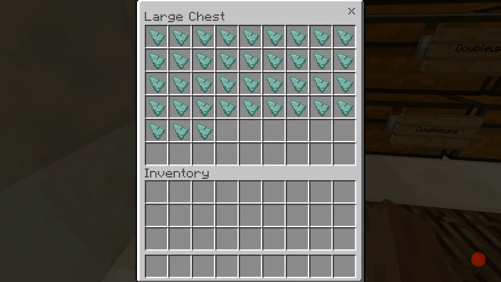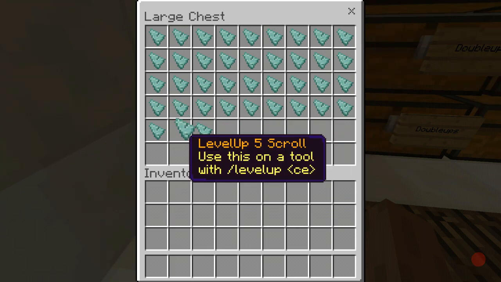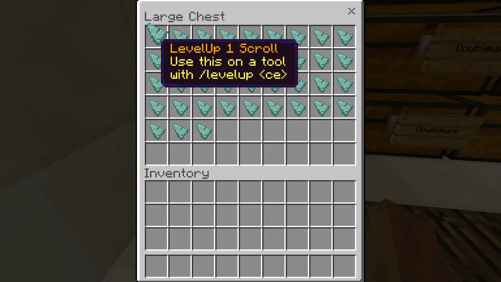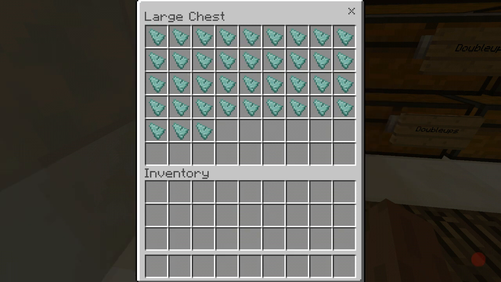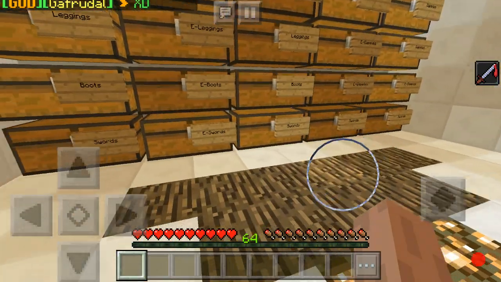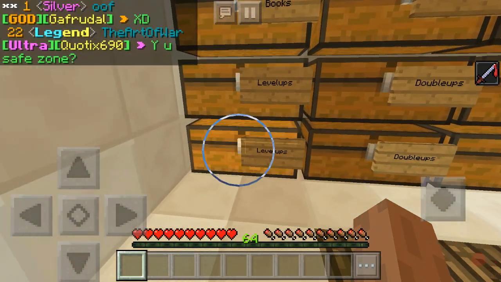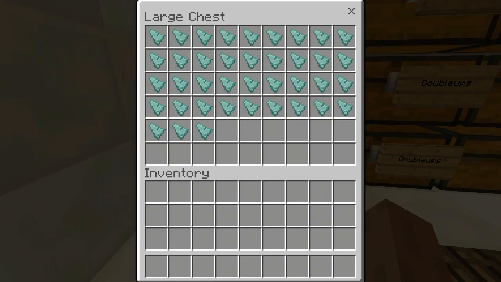So don't use a level 5 scroll if it's on level 5. It doesn't make sense. Like, don't use a level 5 scroll on a level 5 sword. Use a level 1 scroll on a level 5 sword. So that's the best way of using my advice, so you don't end up wasting your level up scrolls. So that's my tip for the beginners who don't know how to use those. I recommend to get those.